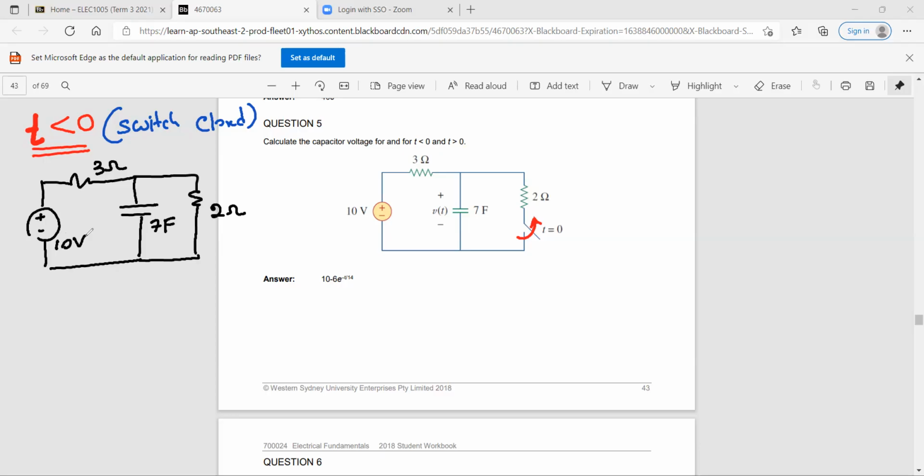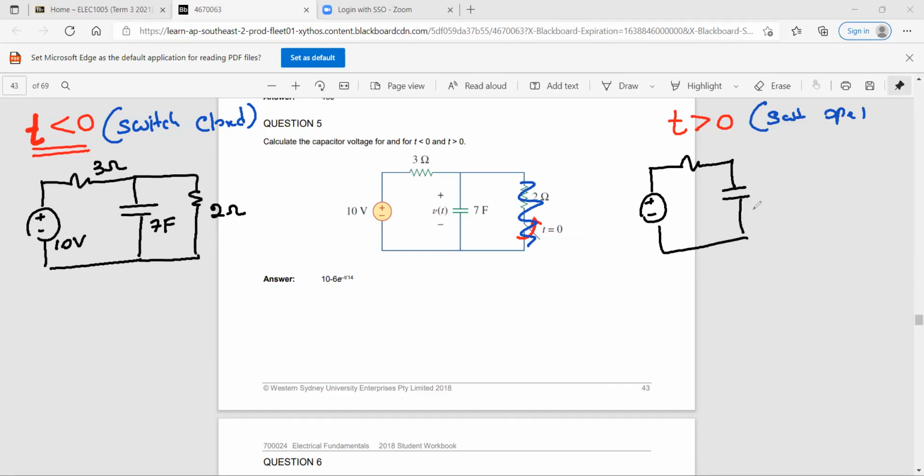And after zero, we don't have the capacitor in the middle. We just have the 10 volts, 3 ohms. No. You have to think now. So your switch is open. When the switch is open, you don't have this part, but you still have the capacitor, right? It will look like this now. We can consider it open when it is fully charged? When it is fully charged, yes. It's discharging. Sorry, never mind me.